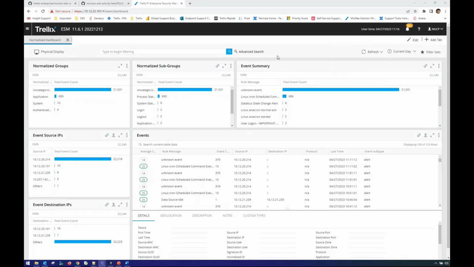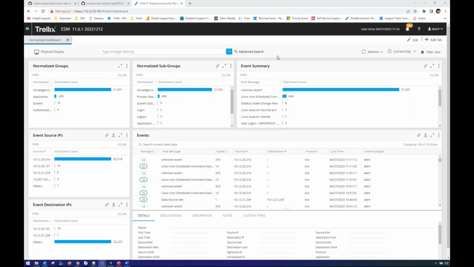Next, we are going to create a Docker image with the activity feed command line running in it and automatically parsing the events directly to your syslog IP or to your ESM IP. In this demo, I'll take an example of parsing whatever the Docker is collecting directly to our Trellix ESM.